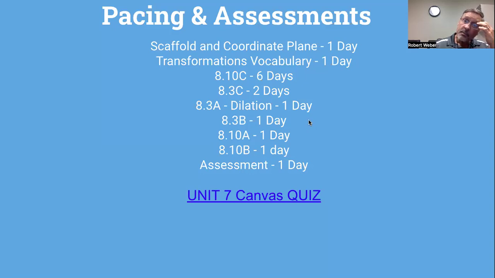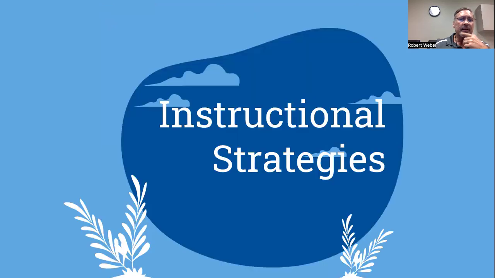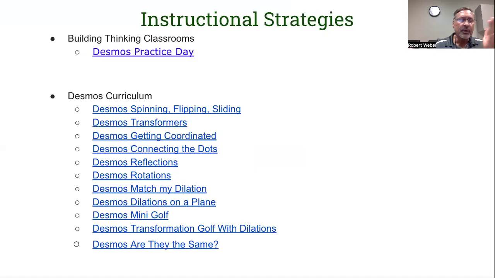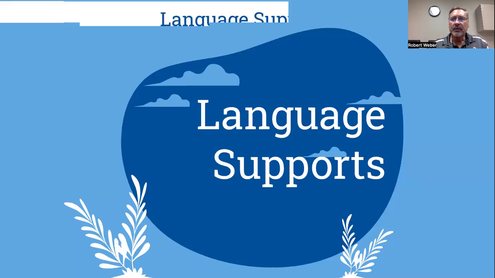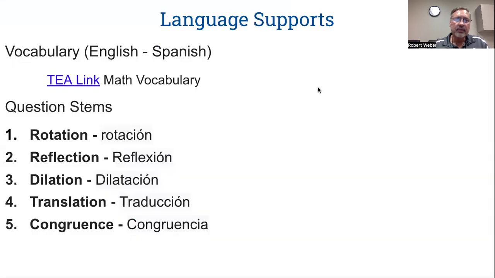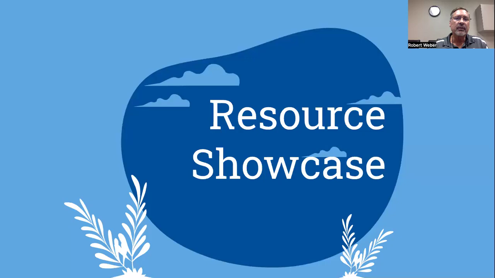We spend a lot of time on this, 15 days with our Canvas quiz. Instructional strategies: it's a heavy Desmos. Anytime you see graphing or coordinate geometry, you can bet that for us, Desmos is going to be pretty heavy on this. We did plan a Building Thinking Classrooms day utilizing Desmos practices, so this is a good unit for that, some diversity there. Language supports, again, I'll let you work through this, but some of the key words that you're going to need to know how to use are the transformation words.